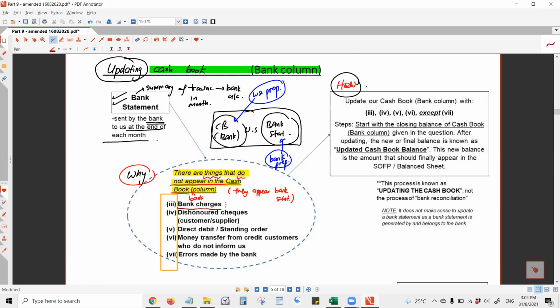Bank charges means the bank charges you some expenses, that means money you have to pay to the bank. So what are the reasons there are bank charges? For example, when you use checks, don't you think that is convenient? For example, you want to pay somebody 1 million ringgit. Do you think it is more convenient to write it in a check, or to prepare a few boxes of money that amount to 1 million ringgit? Check or cash is easier? Check, right? For sure it is check.